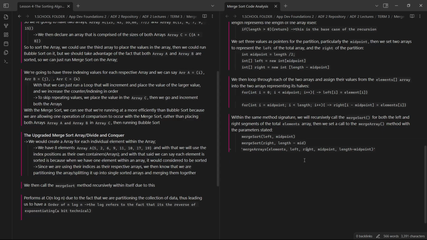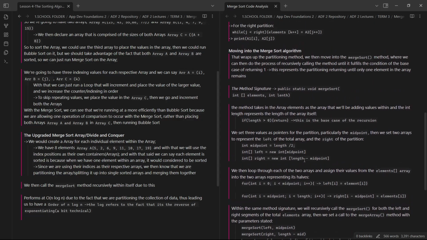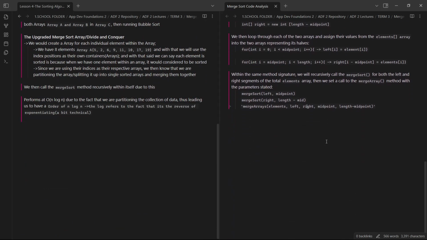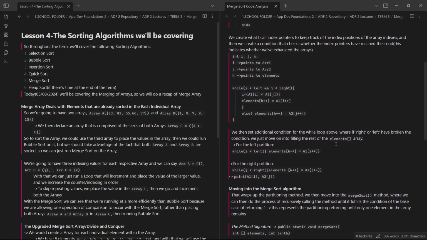Weird picture to paint, I won't even lie. It sounds like a lot of yapping, but it makes a lot of sense once you understand what you're doing with the method. And what merge sort really does: one big array, chop it in half, sort the left, sort the right, until there's only one value remaining, and then we take all those values and just place them into the merge array because it's already sorted. And that's game.